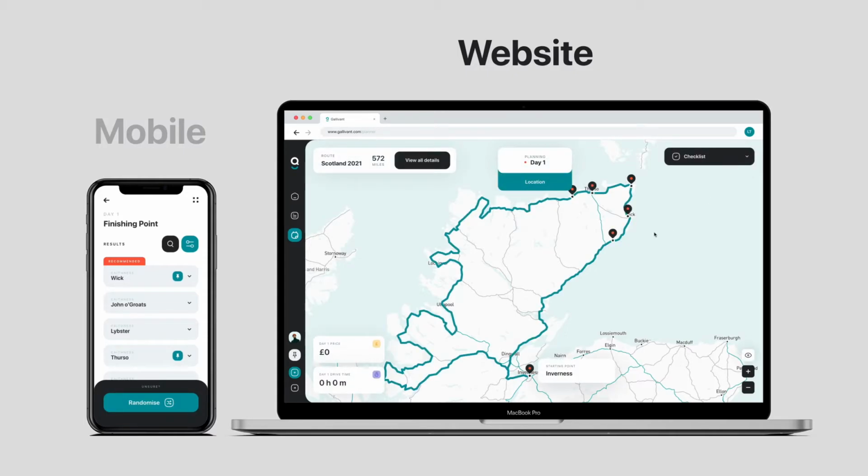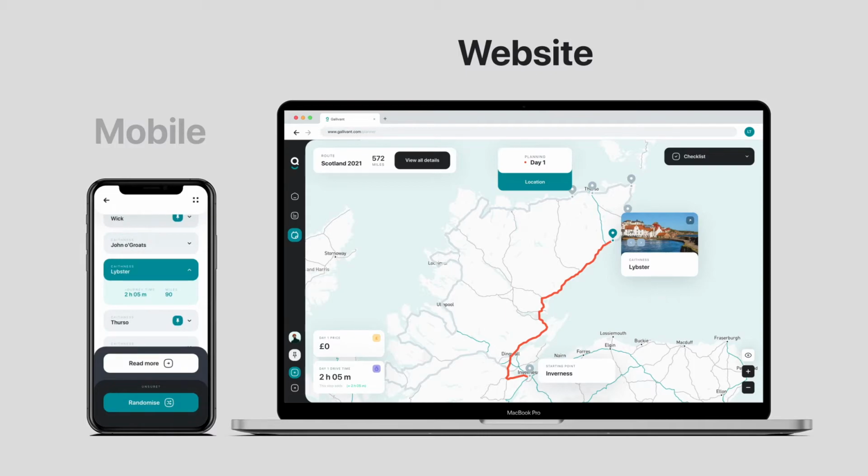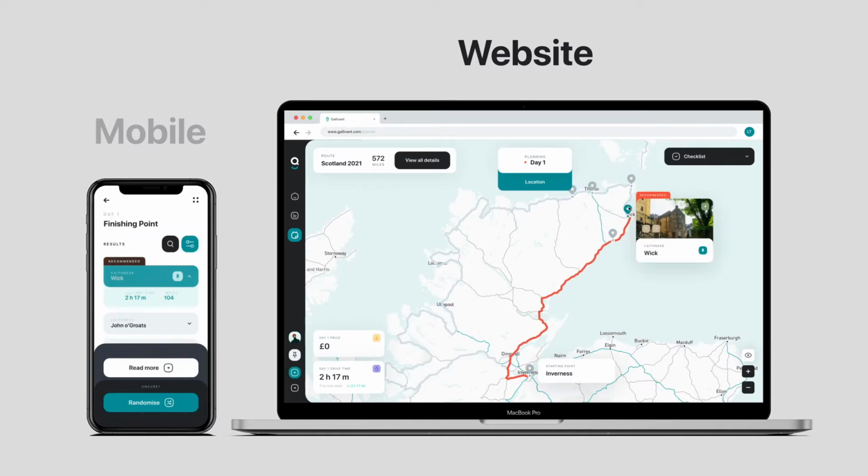Outwith region mode, users can hover over pins to reveal more information about them. In the bottom left, you can see that the system has calculated the journey time for this finishing point and displayed it for the user. If the user would like to change the location they're viewing, they can simply move their mouse off the card and onto another pin. On this card, you can see the pin icon on the right hand side. This indicates that the user has pinned this location as a place of interest during their research.